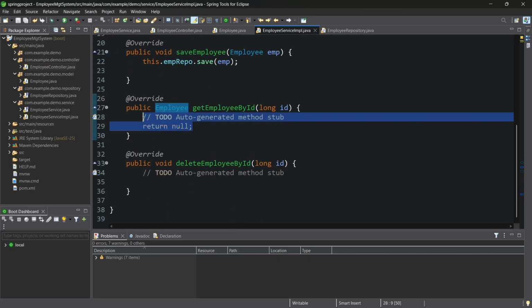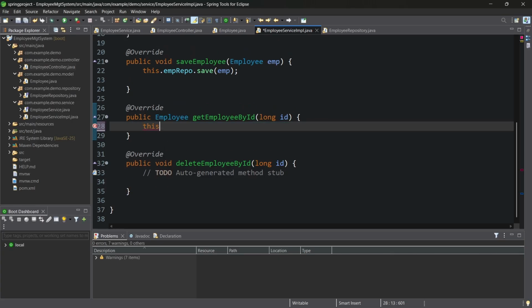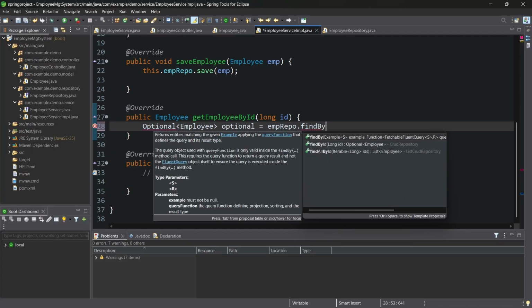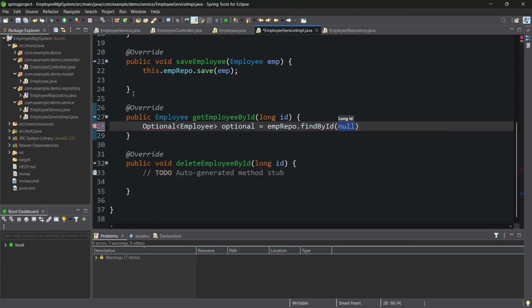Now getEmployeeById. Actually this one is for the update method, because we need to find the employee by using ID. For that we will create an Optional of Employee object equal to employeeRepo.findById, where the ID will be long ID.